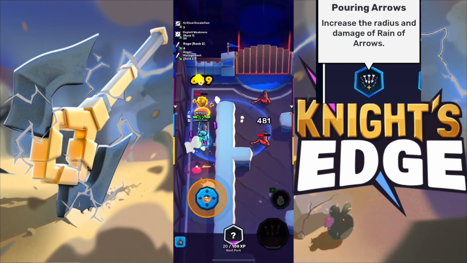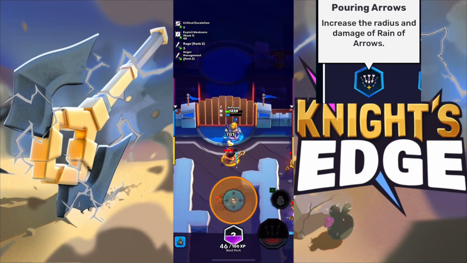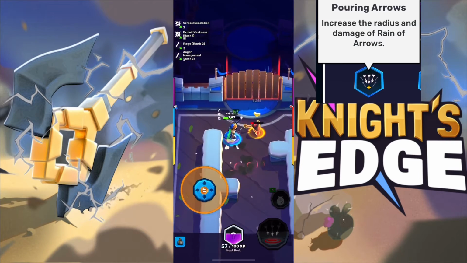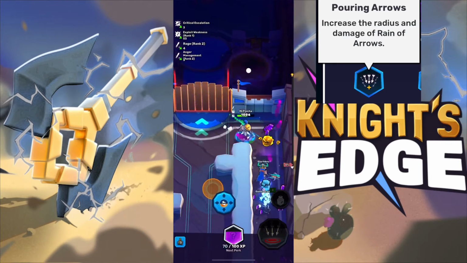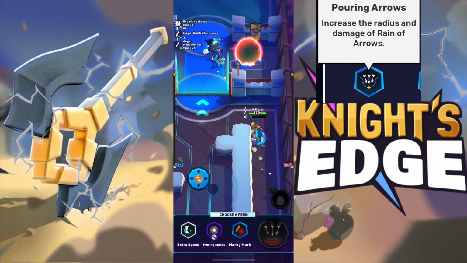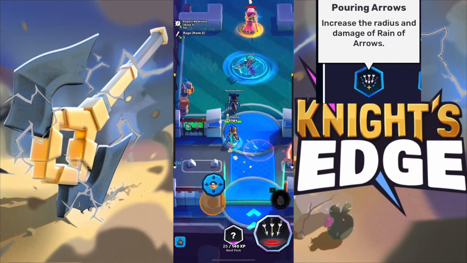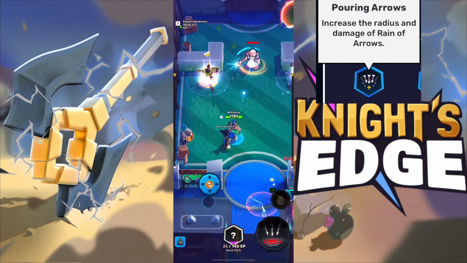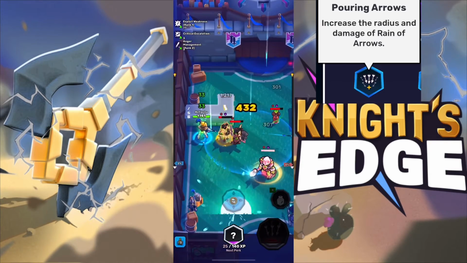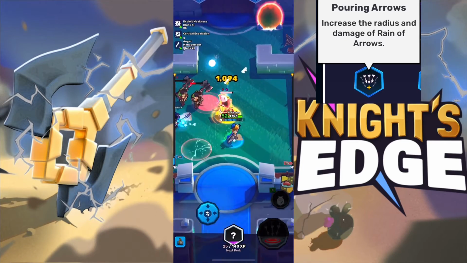Last but not least, in the blue category, we got Pouring Arrows. This one is really nice, which is going to increase your radius of your ability and also the damage that it does. I did have a couple of matches that I did encounter this perk, and every single time I use it, that circle is phenomenal. It's way higher. The damage does make a difference, so it is something to keep in mind. You can definitely see over there the ring of the circle that my character is pulling out in this match, so something to keep in mind. It is a really nice perk.